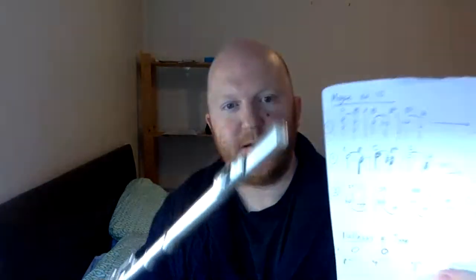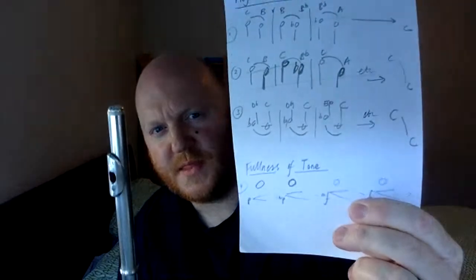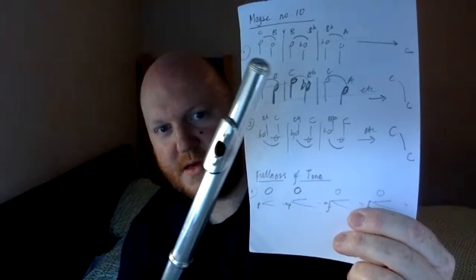Next step is to do slightly larger increments. So we start with the C to B, then C to B flat, C to A. So we make the interval just one semitone wider on each one. And we won't repeat it this time. But if you did notice that the sound changed, just make sure that your lips are not getting tighter or the jaw isn't clenching.